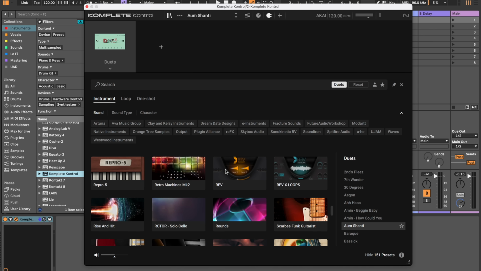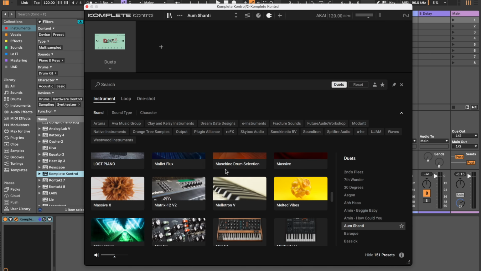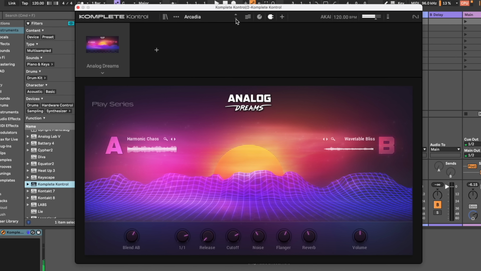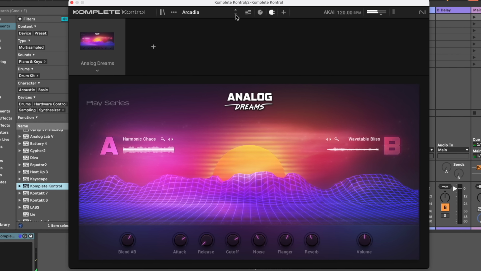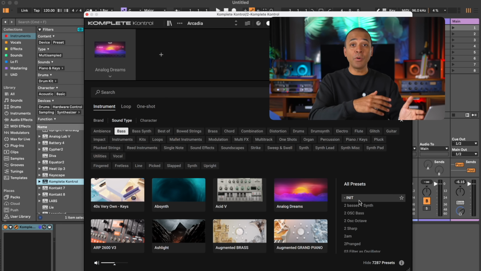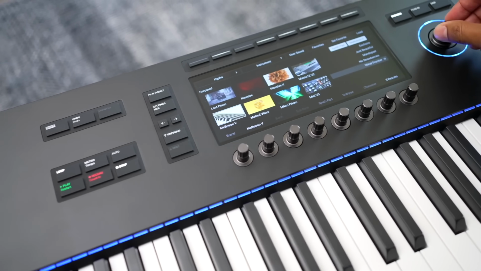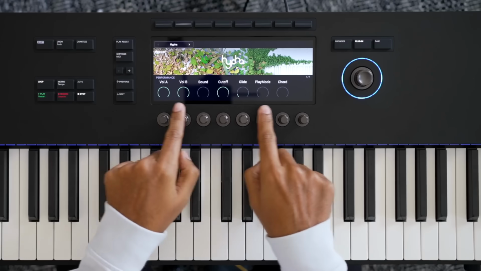If you use Native Instruments plugins like Kontakt, Massive, or Reactor, you've probably already heard of Komplete Kontrol. But what exactly is it, and why should you care? Especially if you don't have a Native Instruments keyboard. Komplete Kontrol is a software interface that makes using virtual instruments and effects easier. It works as a standalone app or as a plugin inside your DAW. But the real magic happens when you connect a MIDI keyboard, because Komplete Kontrol automatically maps your knobs and controls to whatever instrument you have loaded.